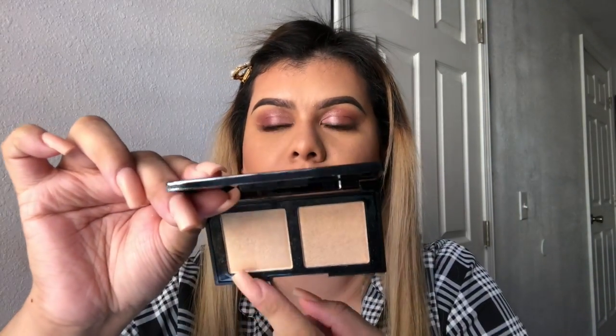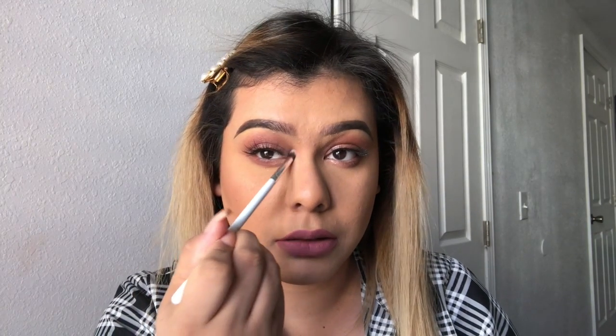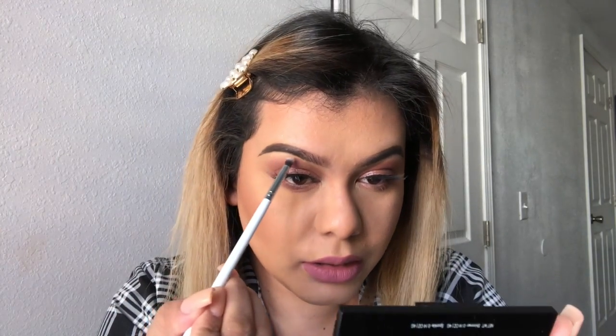Okay, now for the inner corner and brow bone highlights, I'm going to go in with the Laura Geller, I don't know how to say her last name, but it's this one here. This highlight here is Sparkle and Shimmer, but I'm going to go in with Sparkle. I'm going to be using the JH39 brush, which is this one here. And I'm just going to apply this in my inner corner. And to intensify, you could add some setting spray to your brush. But I think this is cute. And then I'm just going to add some on my brow bone. Like that.